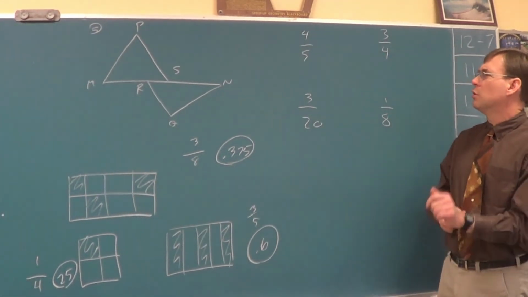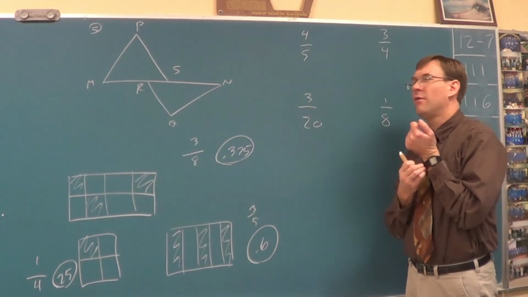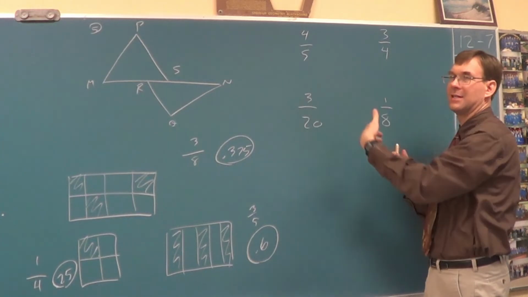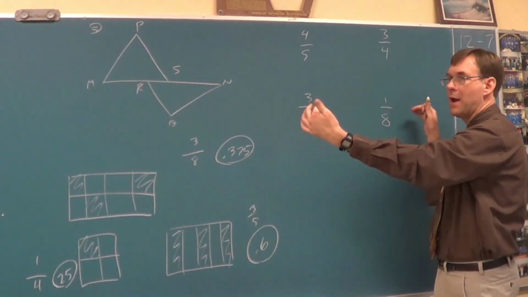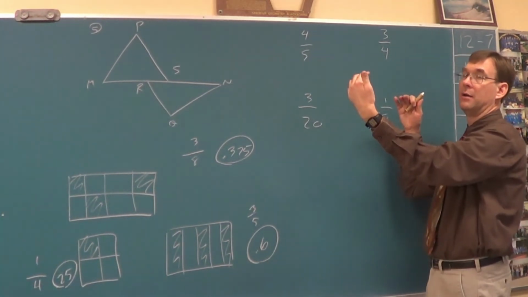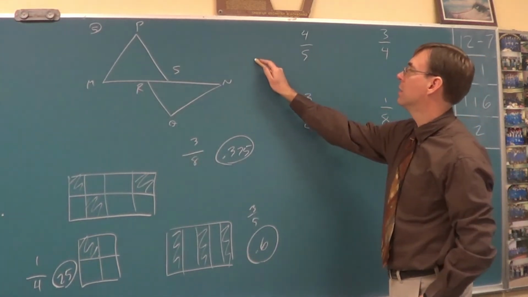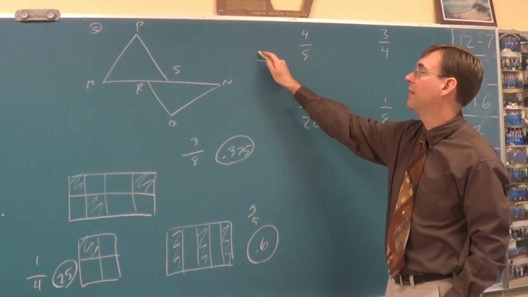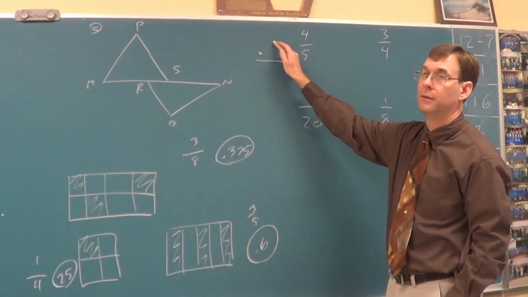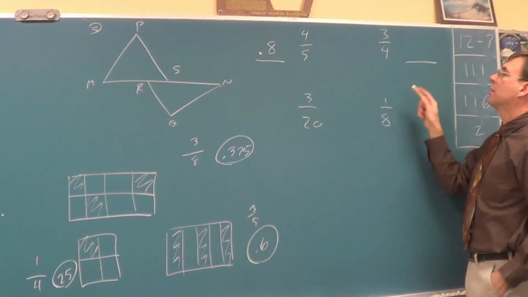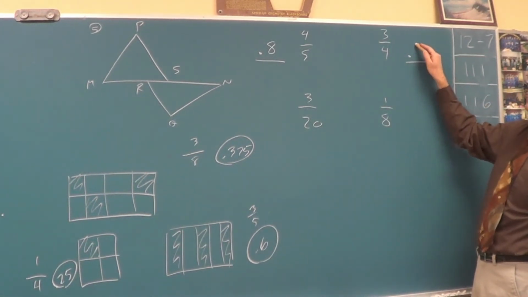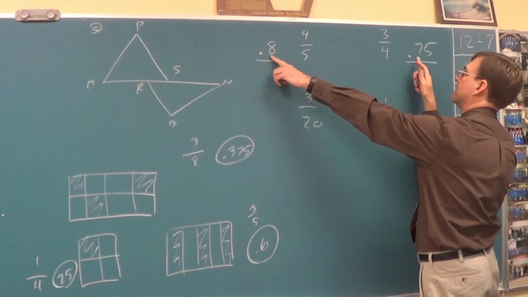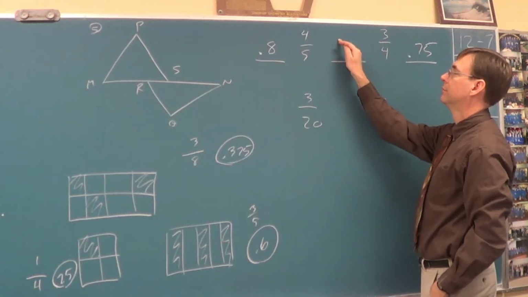Another thing we can start to do is compare using this. Okay, how have we compared fractions usually in our past before? If I ask you to do greater less than stuff, what do you do? Common denominator, and if you're changing the bottoms, you have to change the tops. Here's another way we could do this. We now know 4/5 has an alternate identity. 4/5 in decimal world is 0.8. 3/4 in decimal world is 0.75. When you compare decimals, you just look at the first place. Since 8 beats 7, greater.